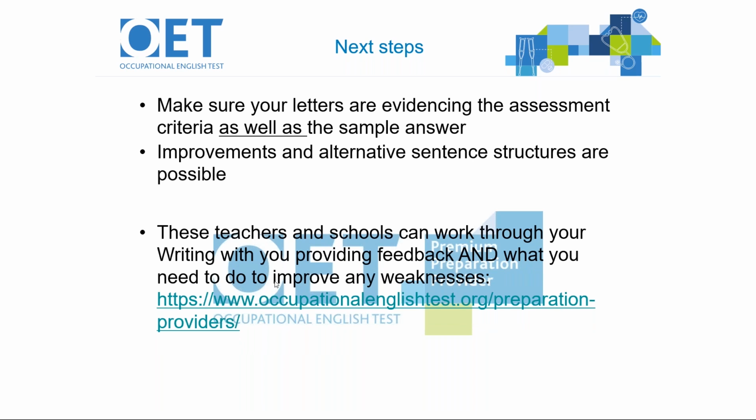It is of real benefit, though, to get some feedback on your writing. And so I would recommend talking to one of our premium providers. The All-Stars that you've been working with in the last few weeks with our free content every day are all premium providers, and many of them offer writing correction and feedback.